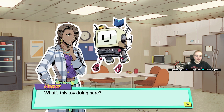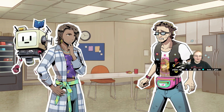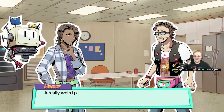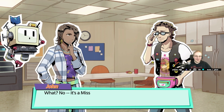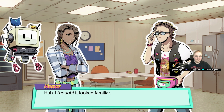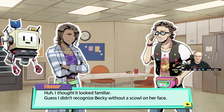What's this toy doing here? Hey, be careful with that! Don't you realize what you're holding? Really weird puppet? A really weird puppet? What? No, it's a Miss Terry figurine, and a rare one too, if I'm not mistaken. Ah, I thought he looked familiar. Guess I didn't recognize Becky without a scowl on her face.